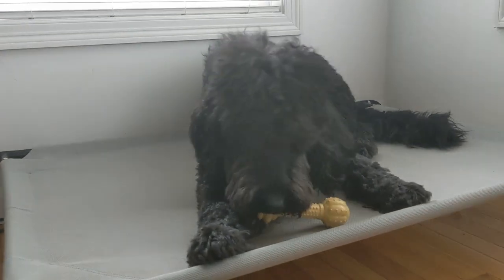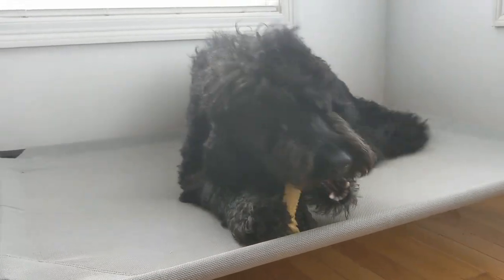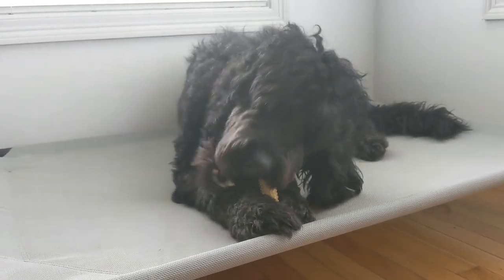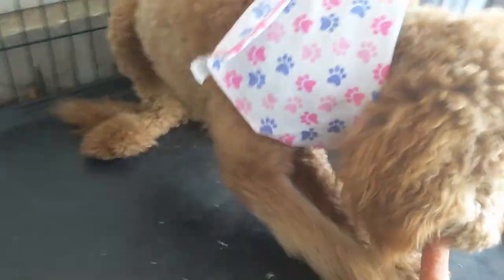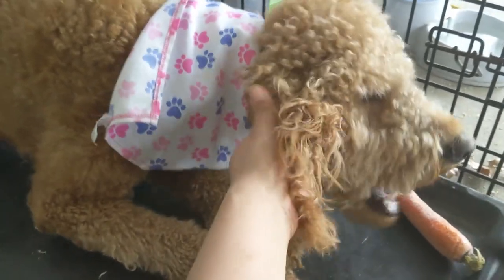They have chew toys as well, like the bone toys, and those are really awesome. Also, you can give them frozen carrots. My dogs love frozen carrots. It gives them a treat for doing something good, they also get to use their chewing muscles, it really does help with the energy, and it's good for their teeth. It's just good all around.